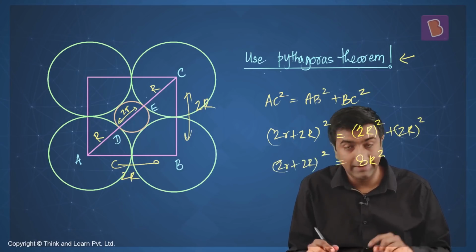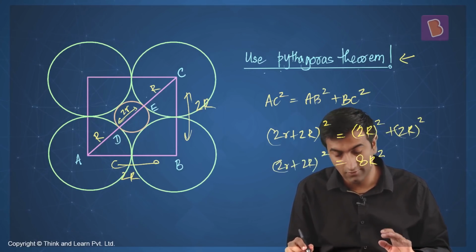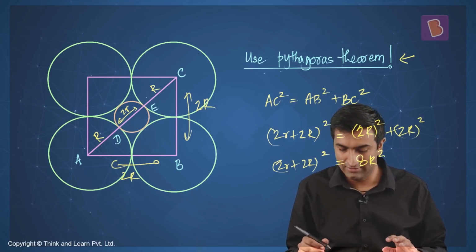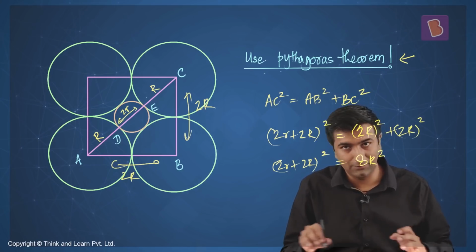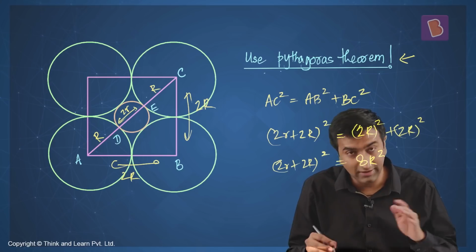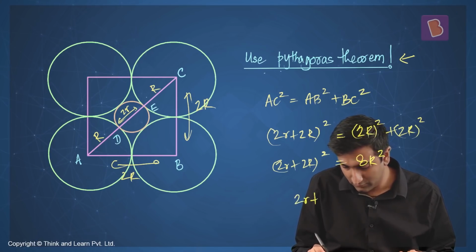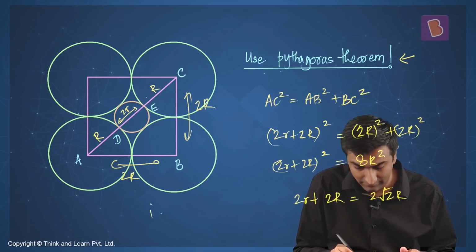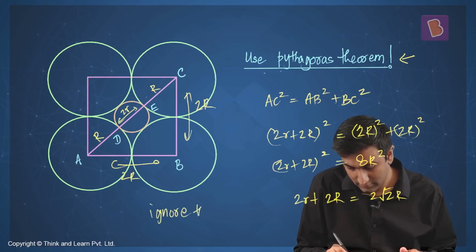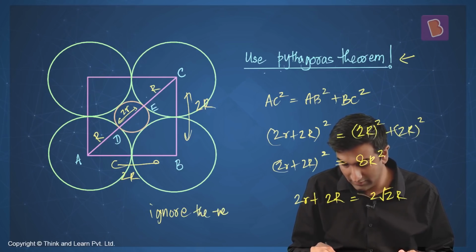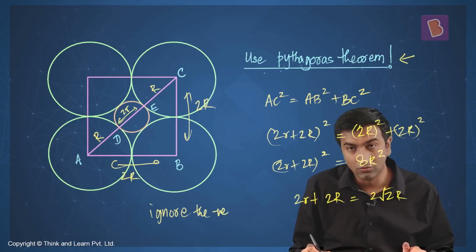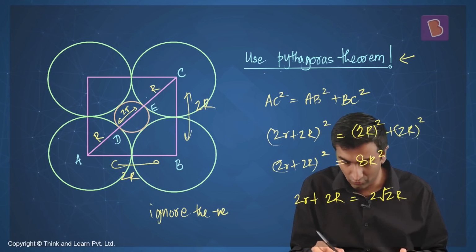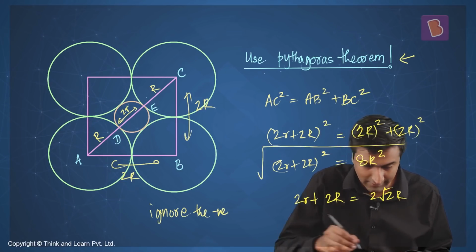Now, if you go ahead and expand it, life is going to become really miserable. Don't do that. Just take root here. That's the only trick if there's any in this question. First thing was use Pythagoras theorem and do this. So don't expand this. It becomes a little annoying if you do that. Just take a root here right away. What you get is 2R plus 2r is equal to 2 root 2 R. We ignore the negative value because that does not make sense. If we keep the negative value, then 2 root 2 is greater than 2, you get a negative thing. So ignore the negative thing when we take a root of this entire expression, both on the left hand side and the right hand side.